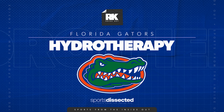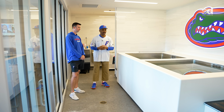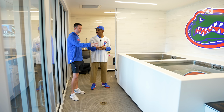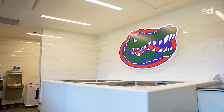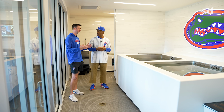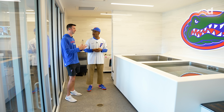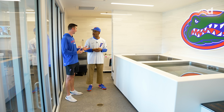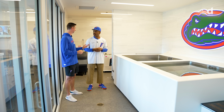This being this hot and cold room that you just talked to us about, how hot and how cold do these tubs get? Yeah, so we set the hot one at 105. This one goes between 50 and 55 degrees. On game days, we have guys come in, get in the hot tub a little bit before, get their bodies warm, no more than 5 minutes. Usually after a long weekend series where we play Friday, Saturday, Sunday, Monday's a big recovery day. We have our massage therapists come in and do treatment on our guys that are heavy volume for that week.